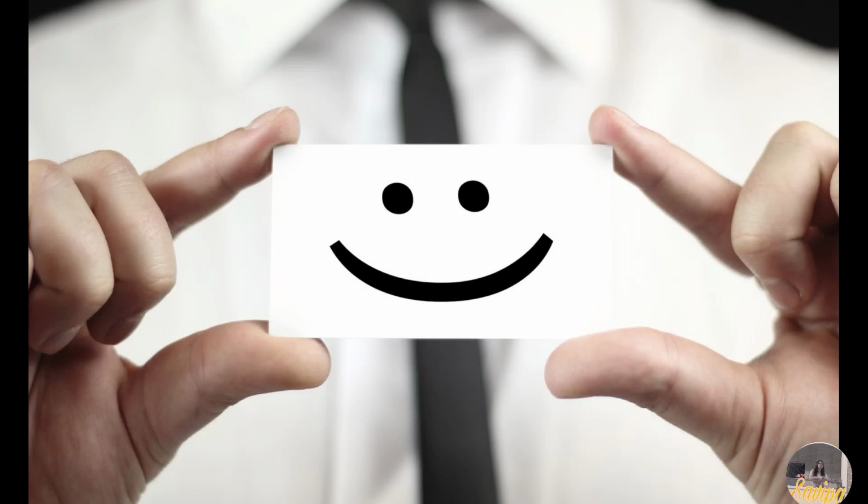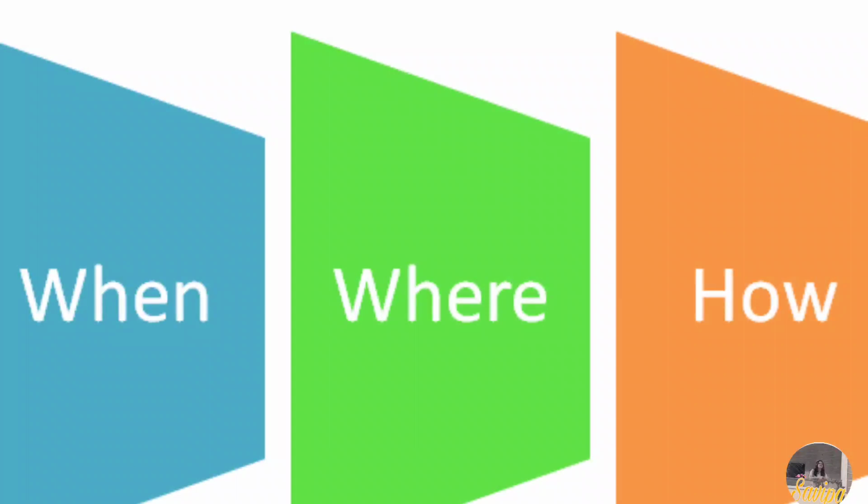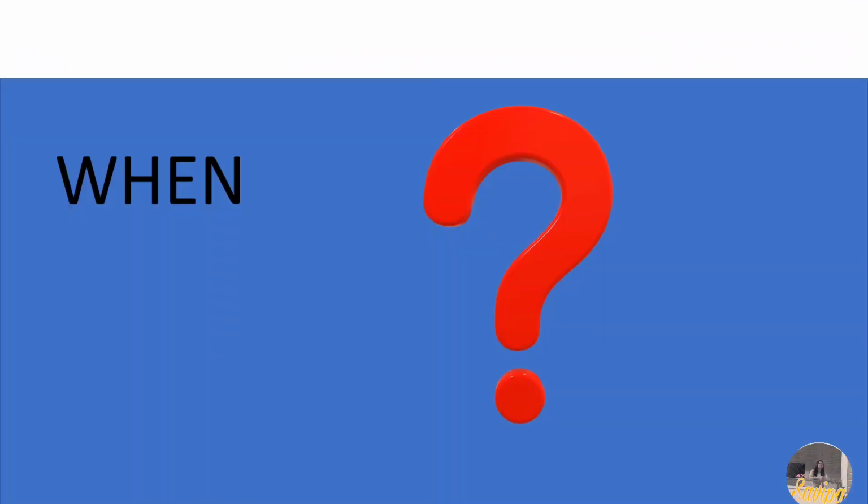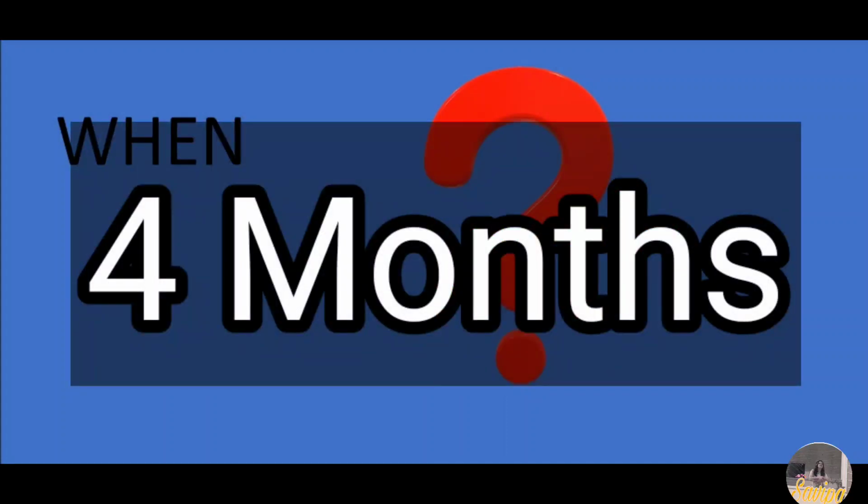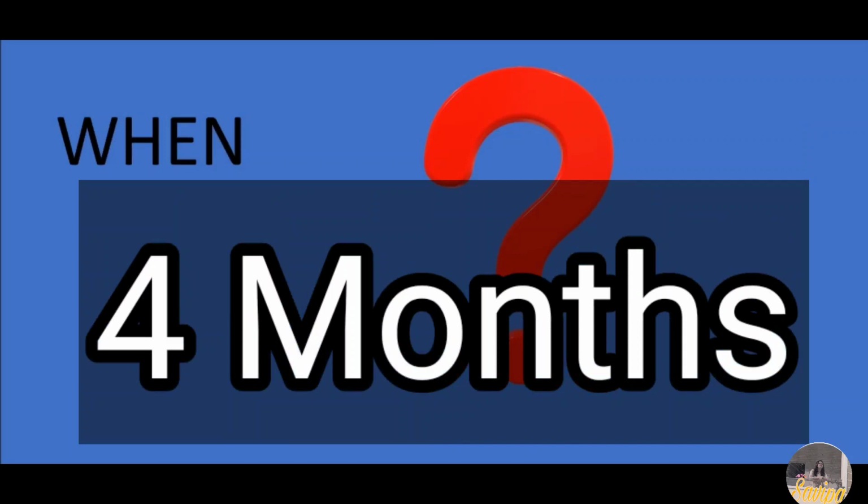Now I'm just going to explain in detail how, where and when to order your Welcome Kit. Let's first begin with when. To be frank, initially I didn't receive any info regarding this Welcome Kit. I spoke with a few senior folks who had already received it. They told me we receive a mail regarding this so that we can proceed further. For me, the time to receive the Welcome Kit mail was exactly 4 months. Yes, 4 months after joining Accenture, I received this mail to order my Welcome Kit.